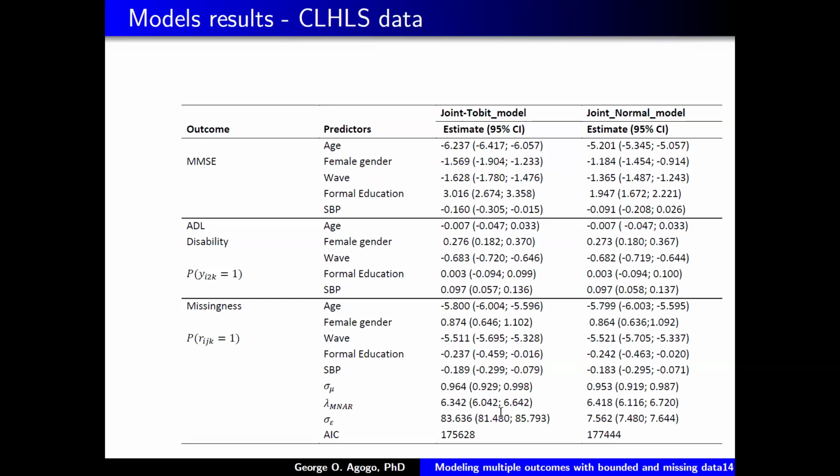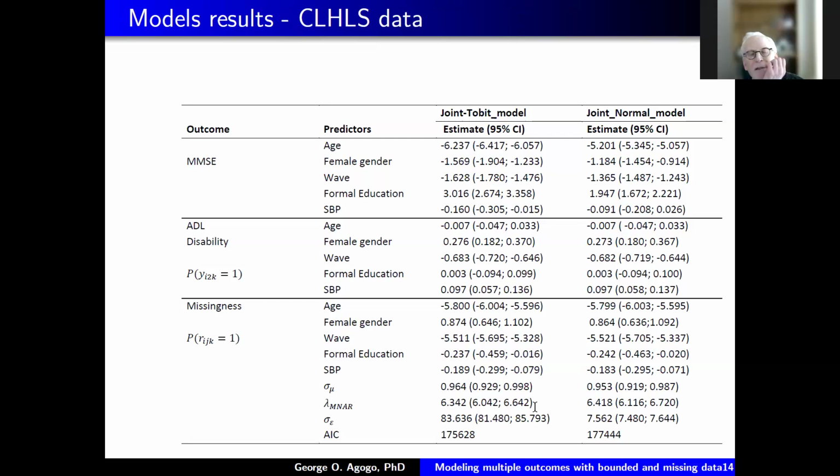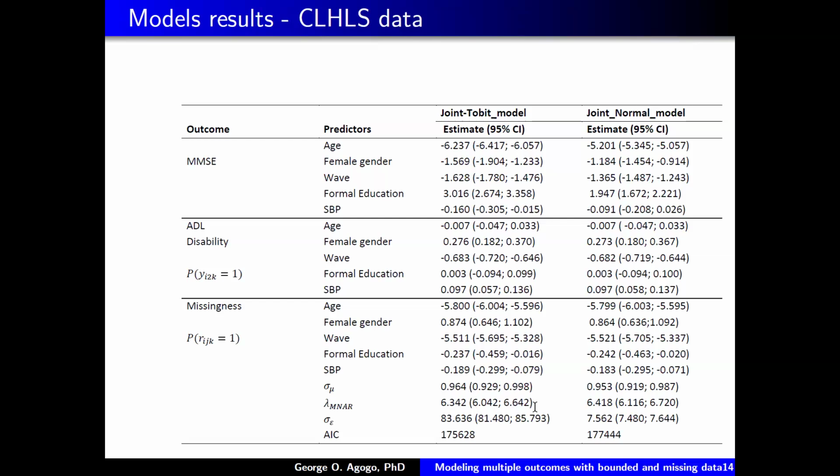But I'm just thinking now that you've raised this, assuming that this lambda value was very close to 0 or not significant, then I think we could conveniently assume MAR, right? Because joint modeling is very complicated. So if we can simplify the model and end up with almost the same effect estimates and precision, then the better. Go with the parsimonious model.